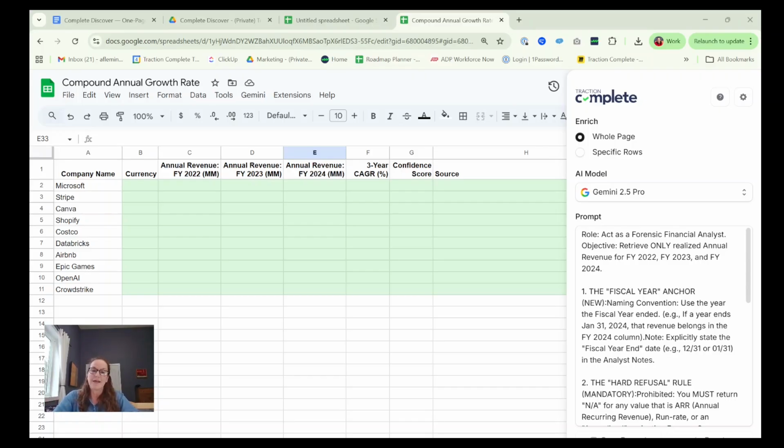which can confuse AI. So the beauty of being able to give AI context through the cells that have info and the column headers, and then guardrails and formatting rules and scoring rules through your prompt, is that you can tell it what to use, what not to use, and try to help restrain AI's overexuberance a little bit so that we can lean into accuracy. One of the ways we do that as well is we give it a confidence score as well as the source so that we have a check on AI and make sure it's not getting a little bit out of control here. So let's run it and see what happens.